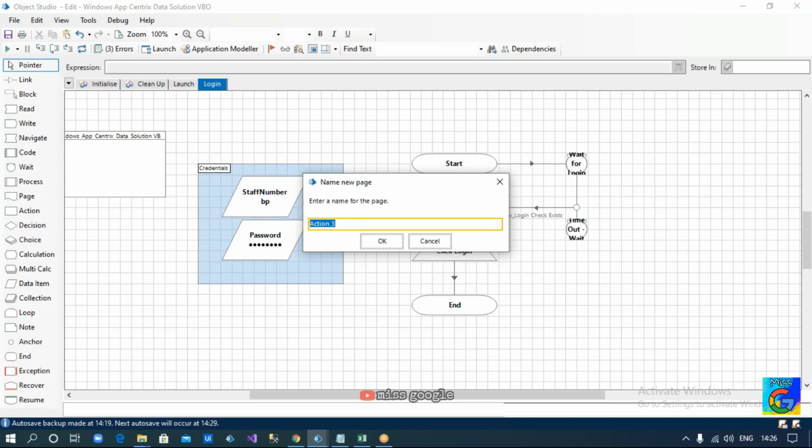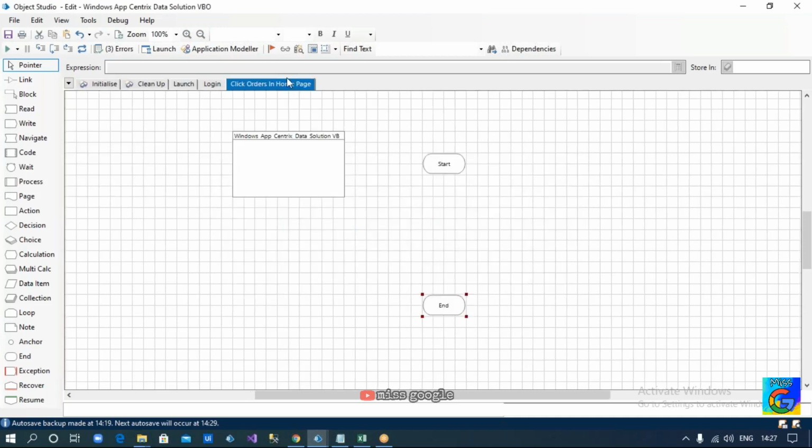First we are going to launch and log in, and we will be navigating to the home page where we are going to click on the orders button. So name it: click orders in home page.